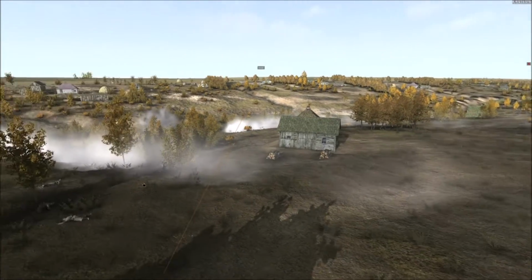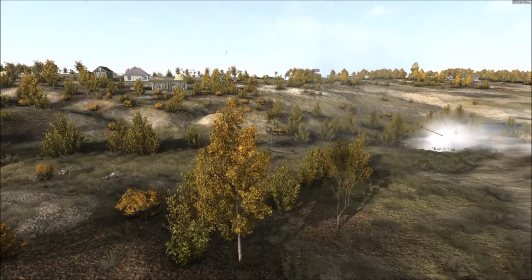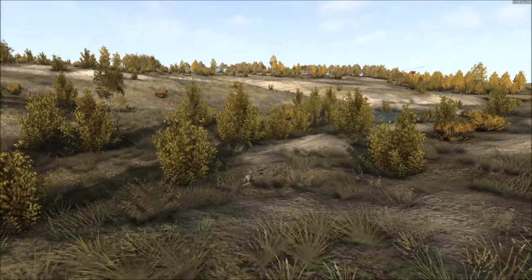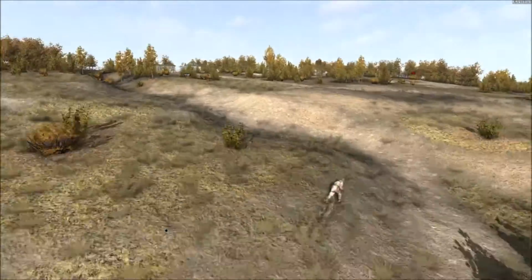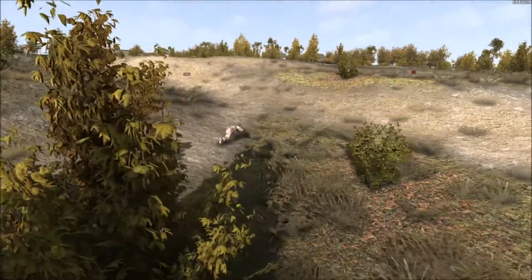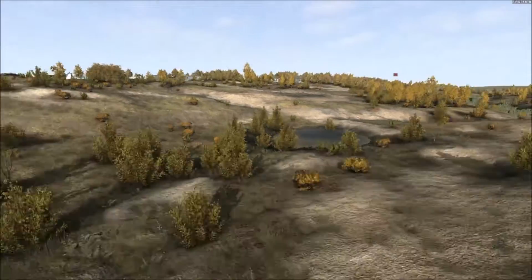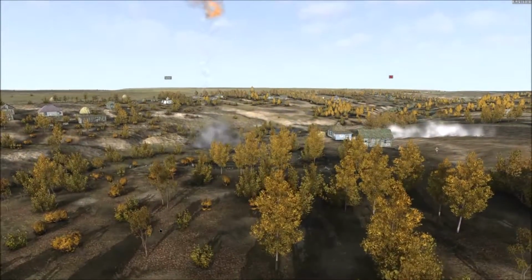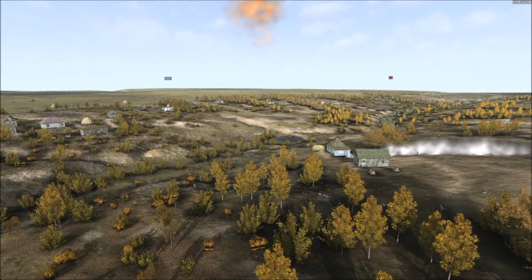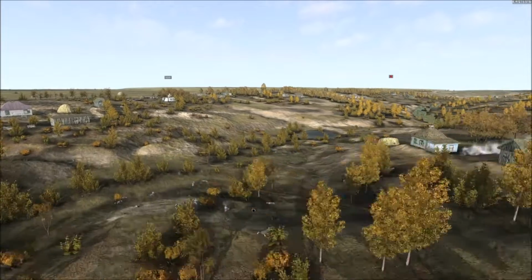I remember when I defended this, the Russians attacked from exactly the same area, so that's kind of funny. It was a bit more snowy back then. That seems like a sniper, actually. Okay, we got him. One thing is for certain, we will not take the whole village. Seems too little time and too many casualties for now.